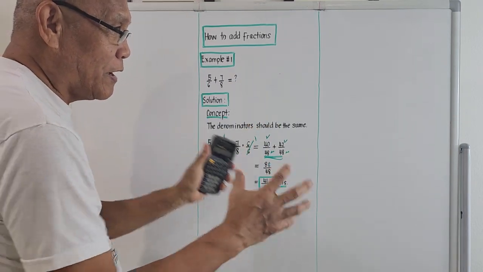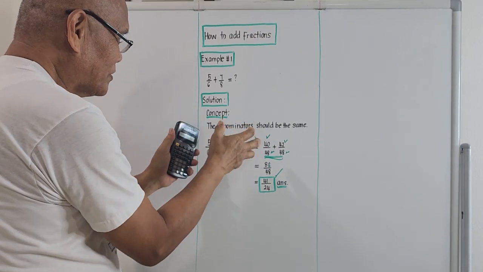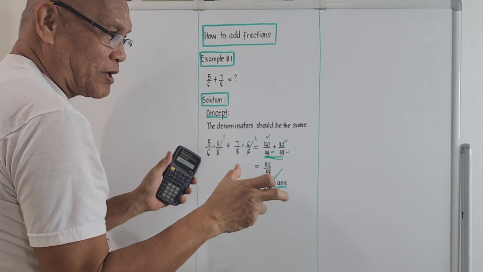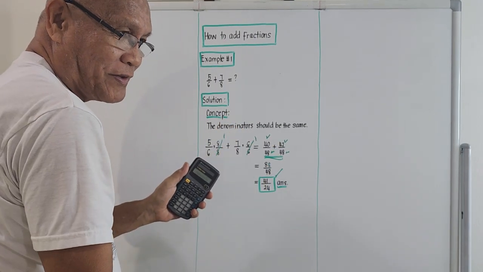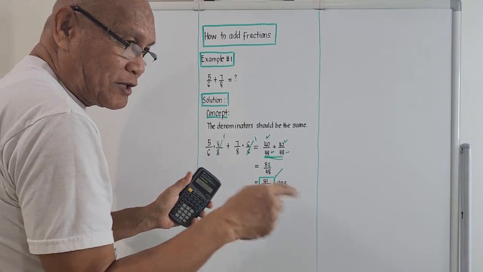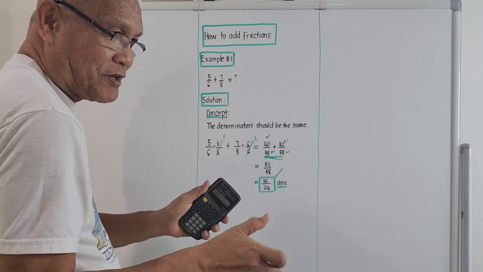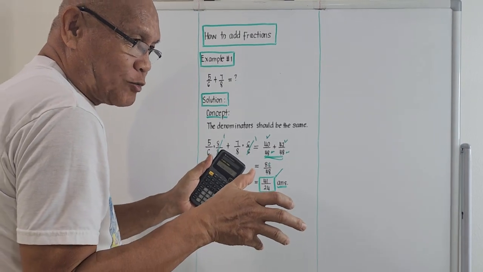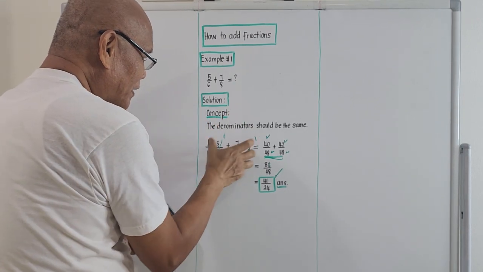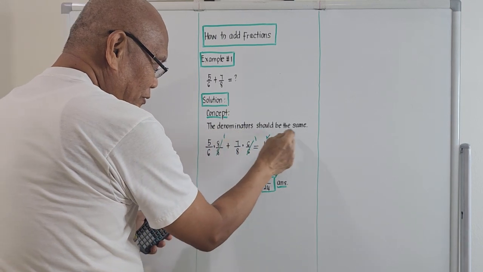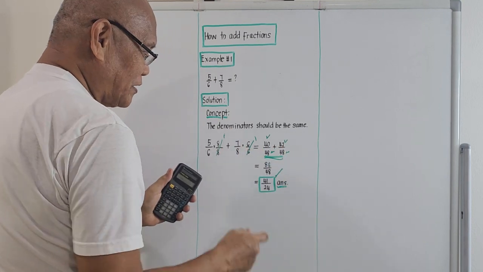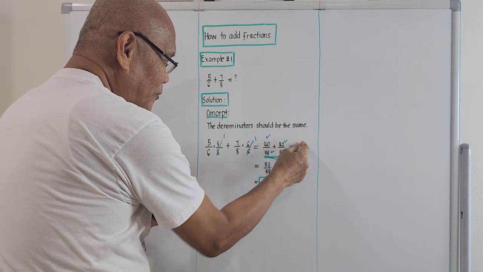But the proper way to add two fractions, with different denominators or the same denominator, because if the denominators are the same, it's an easy problem, right? So you always assume that the denominators will not be the same in the problems that will come out from the SAT or CAT exam. This is the concept that we'll be doing: you change first the denominators to be equal, then you could proceed with addition. The addition is just that you add the numerators all over the common denominator.